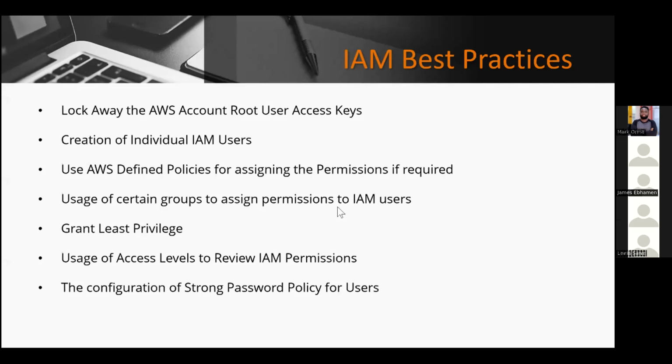Little things like this, you might not see the benefits, but major huge companies lose lots and lots of money because of little mistakes in security. They overlook things like this. Little mistakes like this cost huge amounts. So, use access levels to review IAM: see what access the person has, what level the person is, then assign access based on that level. For the configuration of a strong password policy for users, I can set how strong I want your password policy to be. If your password policy is not very strong, I don't want you to have access to my AWS account.